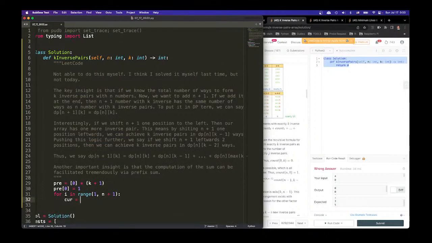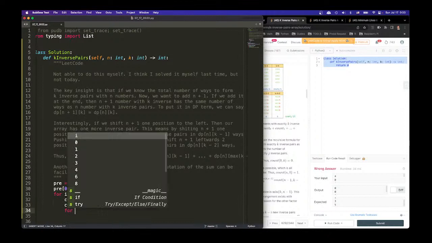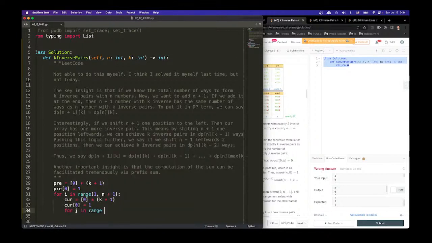And I say current, and current 0 equal to 1. Hold on.